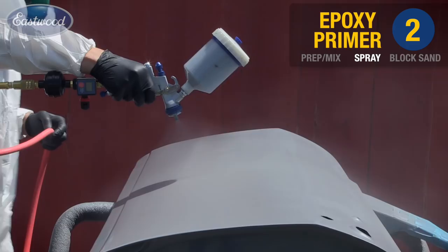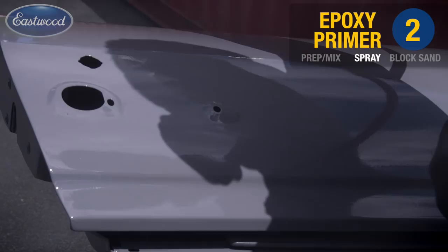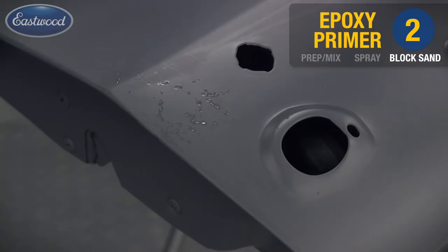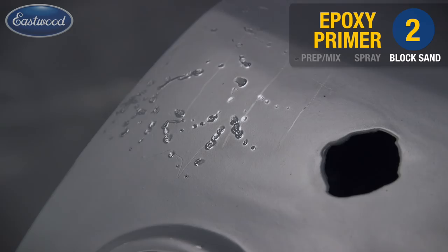And don't be worried if you have a little bit of trash or a bug lands in it. We'll show you how to take care of that. Well, there you go. We had a bird land on the door anyhow. You walked around a little area, but good thing you had little feet, and those things will level out. We'll be able to fill it with the surfacer.